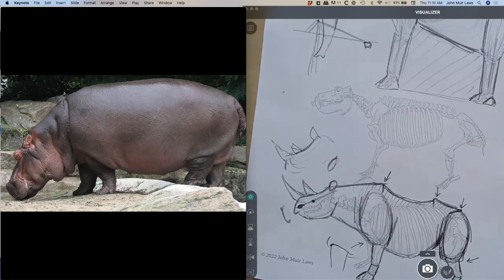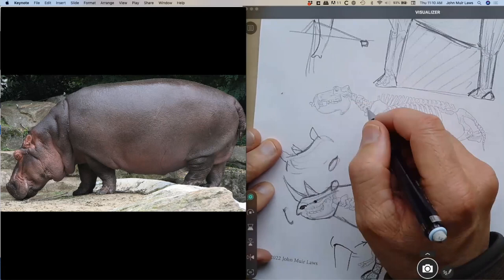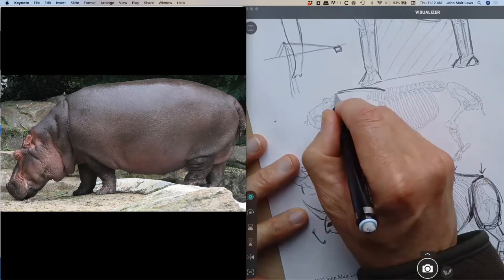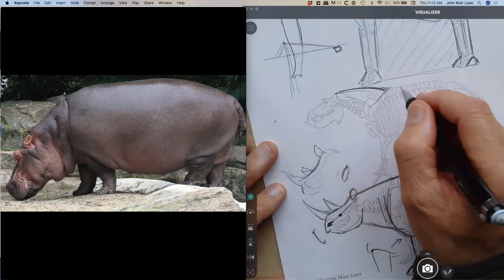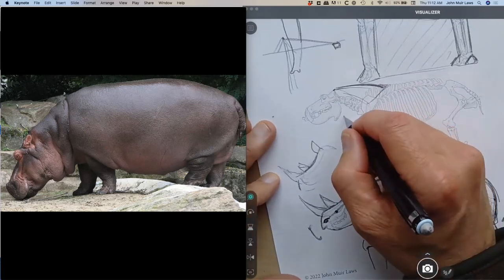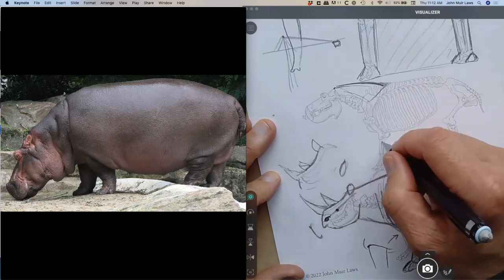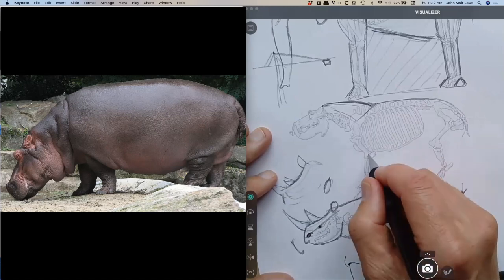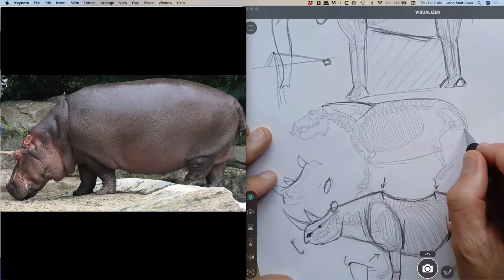So on my hippo friend here, I can think of it this way. There are muscles that attach the back of the head here with the spine. Those are your trapezius muscles. So they form a big wedge up in here. Also, kind of sculpting my hippopotamus, there are muscles and things in here, but I'm not going to really see most of that. On my back, it's much more rounded. And then below where this rib cage comes in, my belly is really sagging down there.